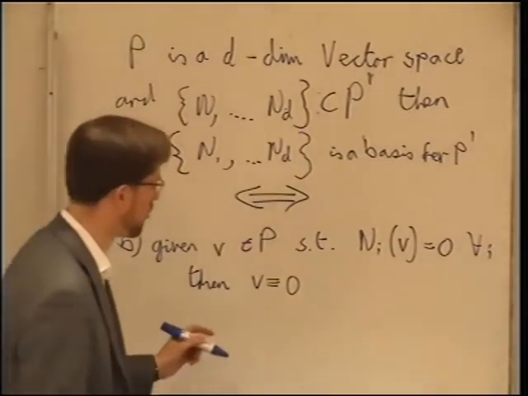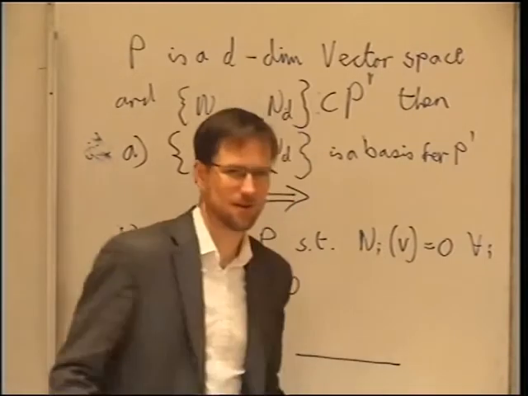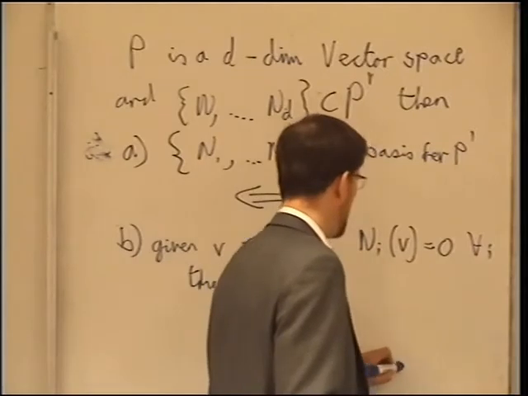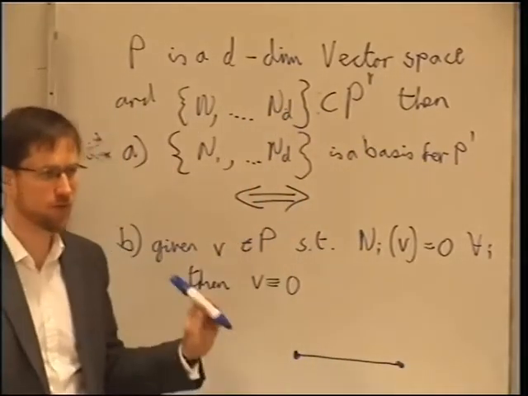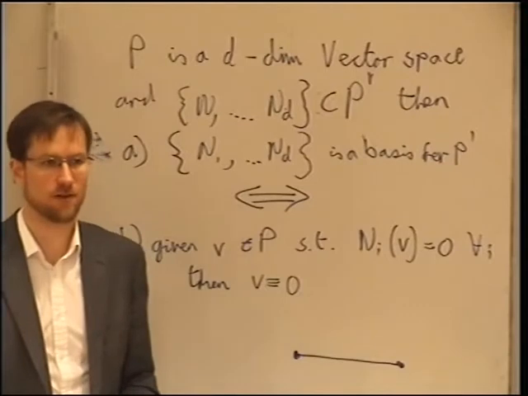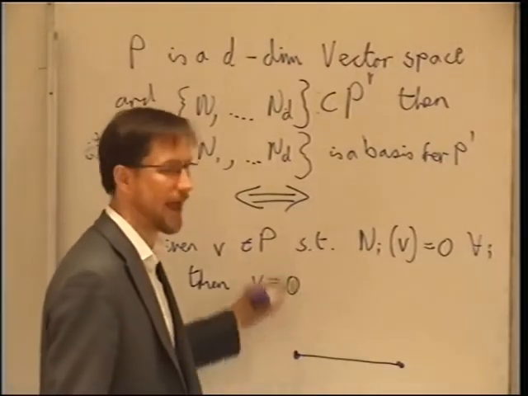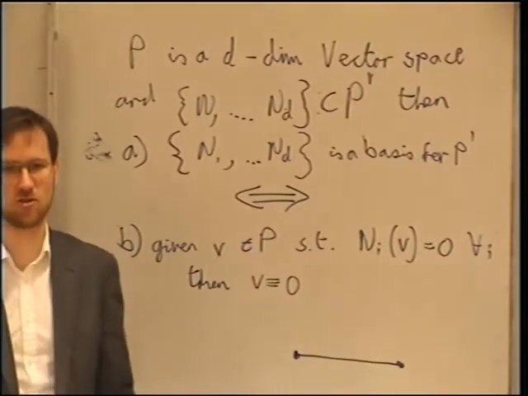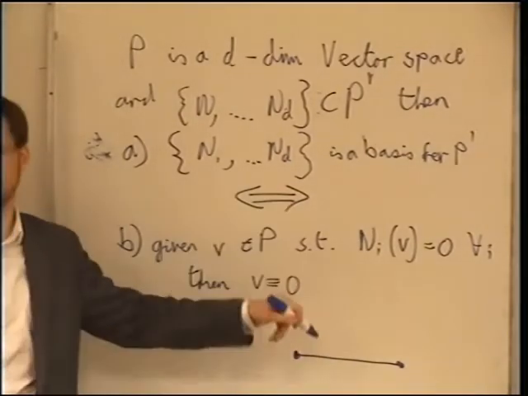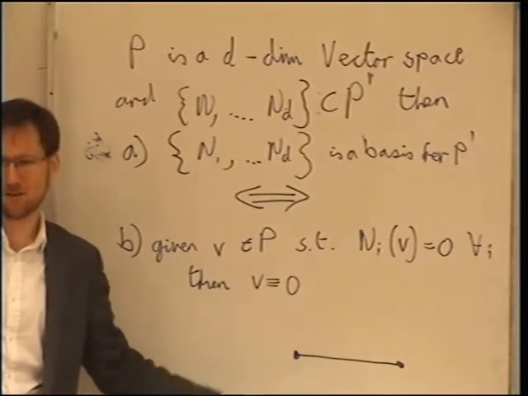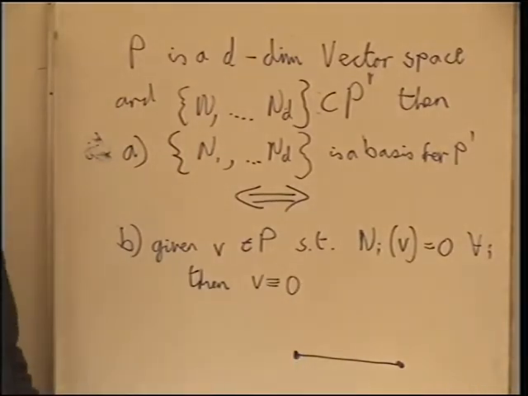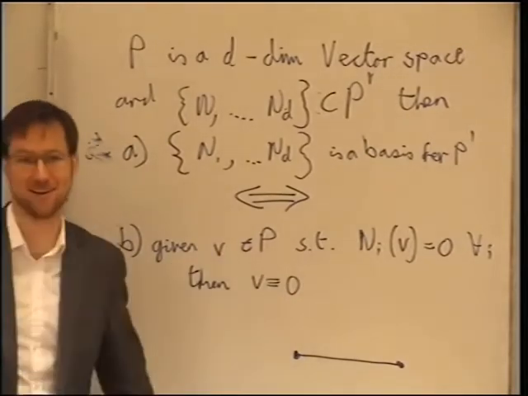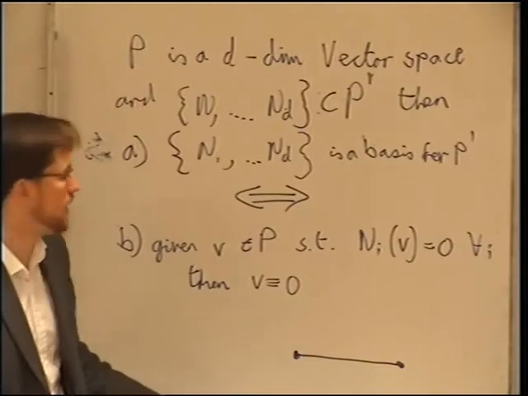So let's just make that kind of concrete. Let's go back to our favorite space. There's the interval. Here's my nodes. All that statement is saying is if you're in the space, so if you're a linear function, and you're 0 here, and you're 0 here, then you are the 0 function. There's no extra spaces in there if you have any variability at all. So you can just think about that in the case of a linear function. If I take a straight line and I peg it down at one end and I peg it down at another end, then it's flat. And in 3D then, the same thing applies.